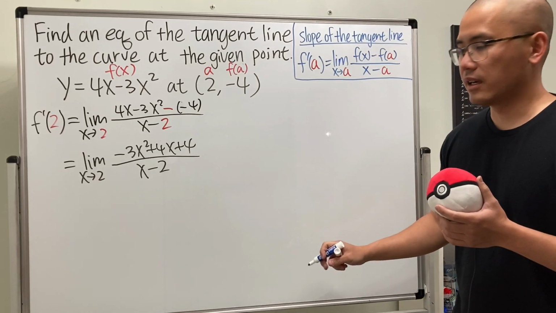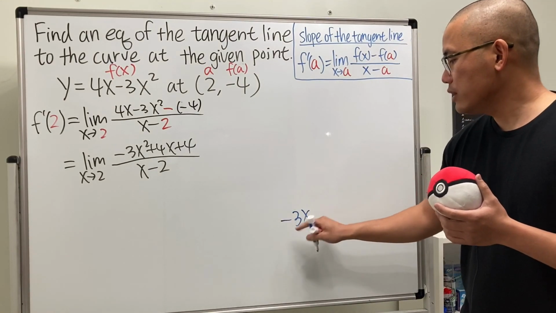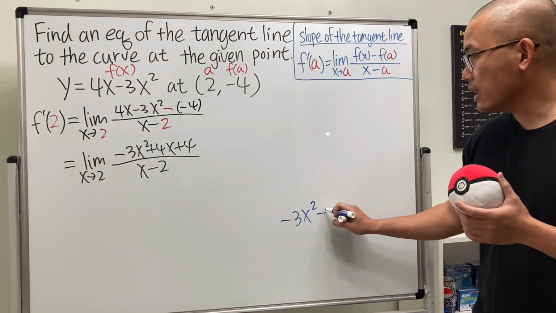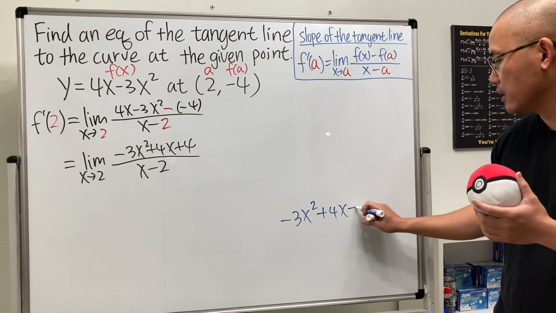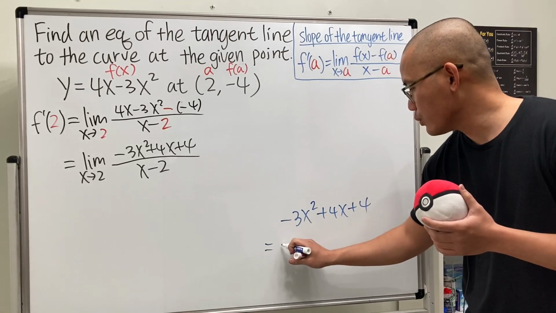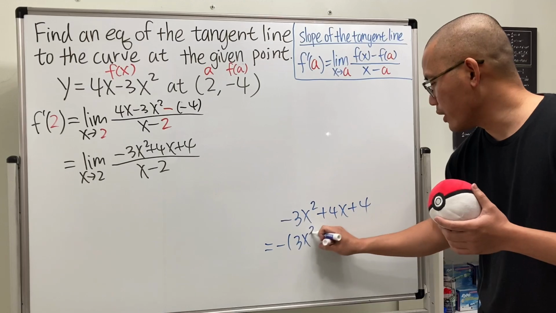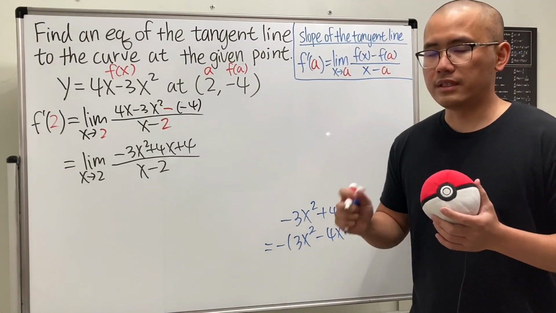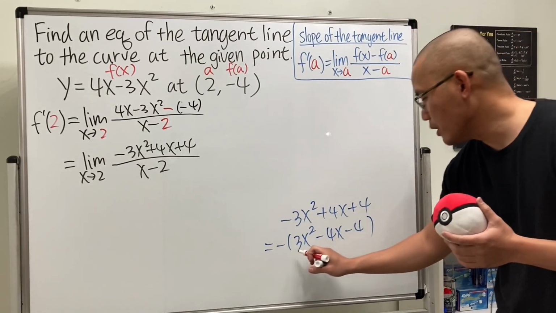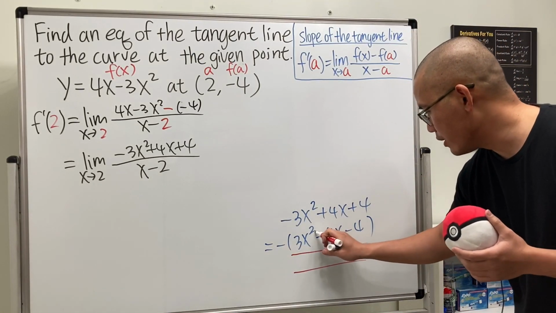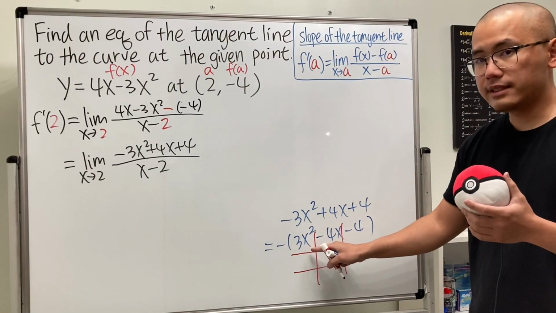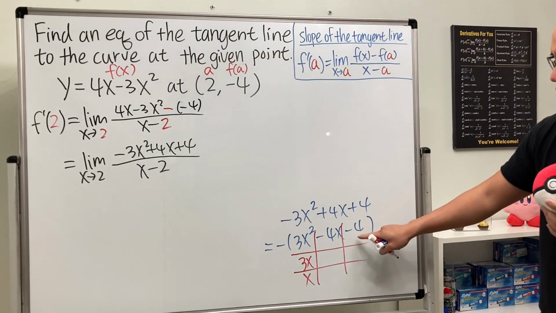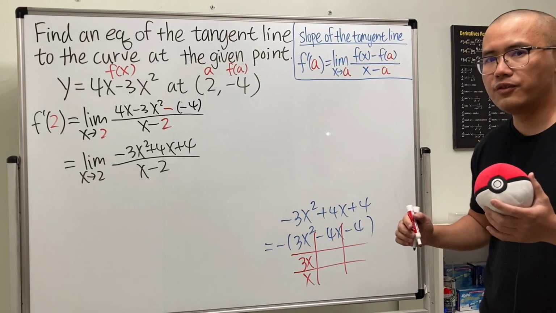I will show you guys with the tic-tac-toe method. But first, notice that we have a negative in front of the x squared right here, right? So it's actually a good idea to factor out the negative. So let's do that. So we have negative parentheses 3x squared minus 4x and then minus 4. And then let's use the tic-tac-toe method to factor out this trinomial. Draw the tic-tac-toe boxes right here. And to get 3x squared, we need 3x and x. And then what times 4 gives us negative 4? We need 2 and negative 4.